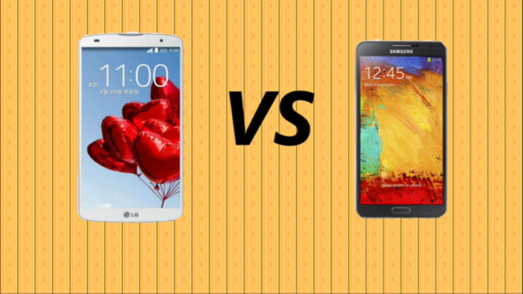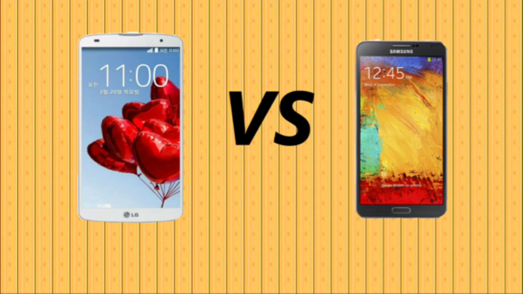Hey guys, what's up? In this video, I want to compare the specs and features of the LG G Pro 2 versus the Galaxy Note 3 Neo. Now, the Galaxy Note 3 Neo and the LG G Pro 2 are both newer devices. The LG G Pro 2 was announced on 12 February 2014, whereas the Galaxy Note 3 Neo was announced on 31st January 2014. Not much of a difference there in release date.